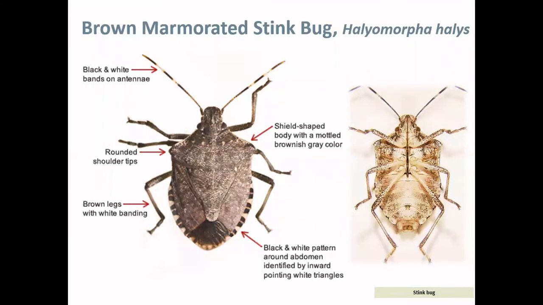So in this picture, you can see here, it's a very large stink bug. It has quite distinct characteristics, and they're pointed out here. So both the adult and nymph have two white bands on the antenna, as well as banding on the legs. It's usually a little bit more obvious in nymphs than it is on the adults. They also have smooth, rounded shoulder tips, as opposed to some of our native stink bugs that have quite jagged shoulders or pointed tips. The really interesting thing about this brown marmorated stink bug is the length of its feeding apparatus. It's almost half the size of its body, so it can really cause extensive damage, piercing right through that fruit.